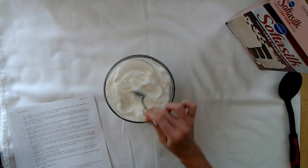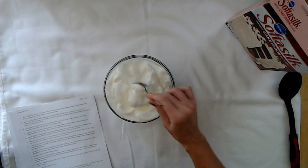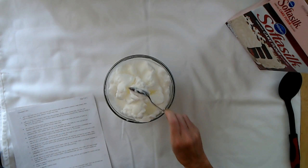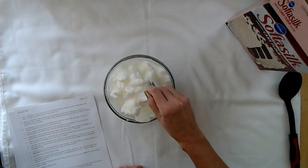Here we have them. If you've never done this before, you might not have expected to get this from egg whites, but there it is. I think I might have overdone it just a tad. They're a little dry, but see how it kind of stands up on its own? It'll do. It'll be okay.